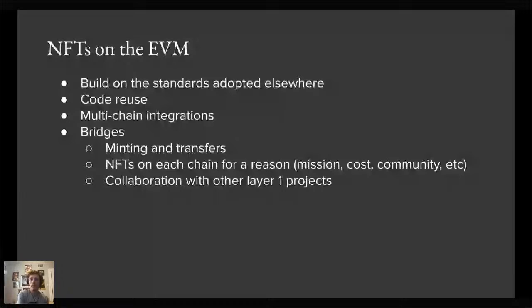So this coalescence around the EVM and the standards there is good for the community at large. And when we start building and deploying new forms of NFTs on Celo, if we have a new NFT project that hasn't been done on any other chain before and finds a lot of success, then other chains that are using the same standards can also take advantage of the developments and the success that has happened here. So it's a win-win for everybody.